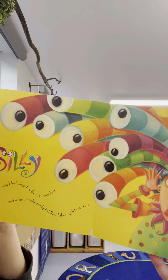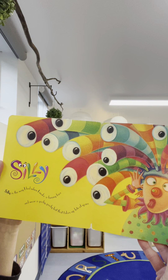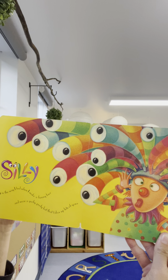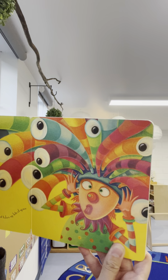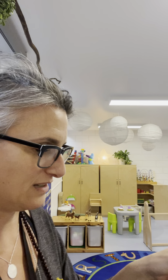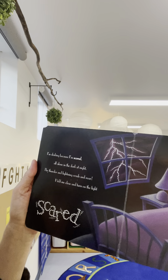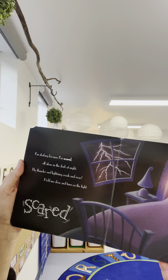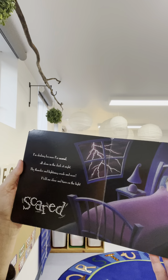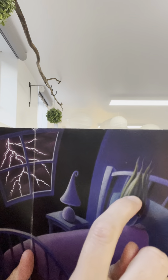Silly is the way I feel when I make a funny face and wear a goofy poofy hat that takes up loads of space. That's a good colourful picture! What about this one? I'm scared — I'm shaking because I'm scared, all alone in the dark at night. The thunder and lightning crash and roar. Hold me close and turn on the light. Oh look at his hair — it's standing straight up!